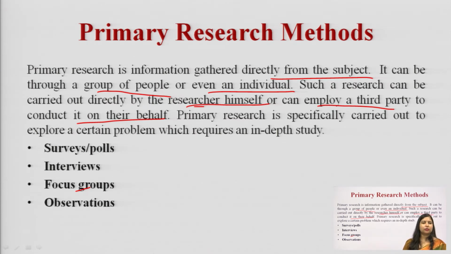In primary study, you basically get more in-depth and more detailed information by these methods, like your survey or polls method. You will conduct a survey in a large area, where a number of people will answer, because in the survey method your sample size is very large. So you will get large information.